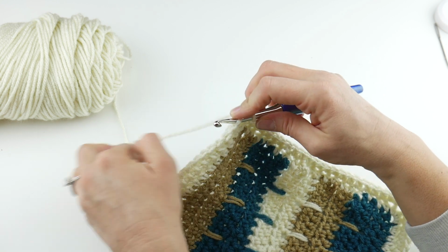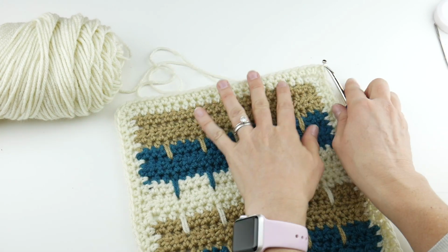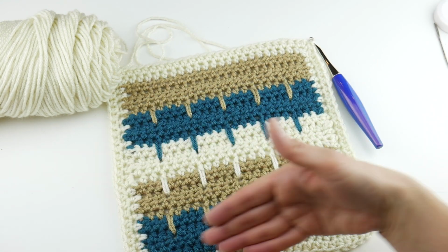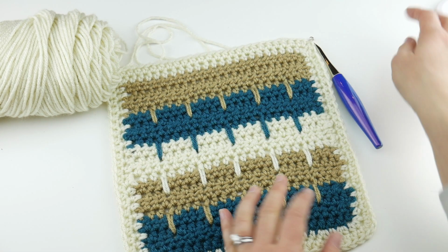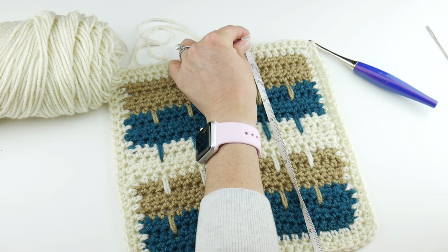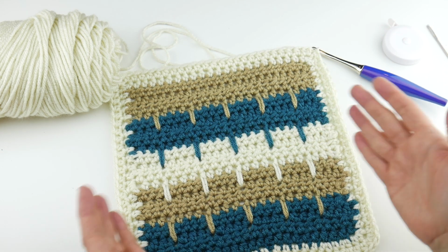Now, what you're going to do to finish your square is you can repeat this round that we just did over and over until your square is as large as you would like it to be. I want my square to be 12 inches by 12 inches, so I'm going to keep repeating my border until my square is as long and tall as I would like it to be. Just to give you an idea where we're at here, I'm at about 10 inches by 10 inches on mine. So I'm just going to keep repeating this border, the round we just worked on, until my square is 12 by 12.